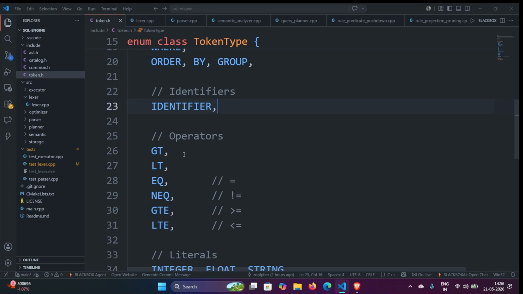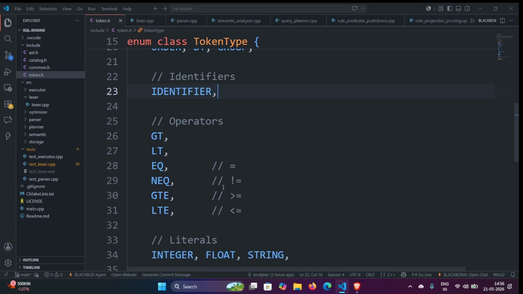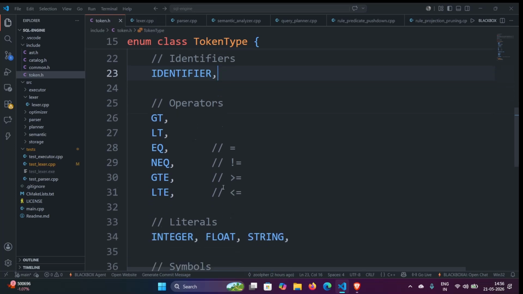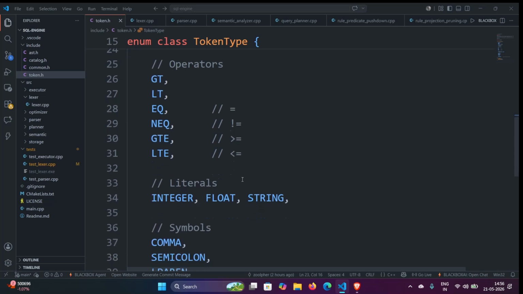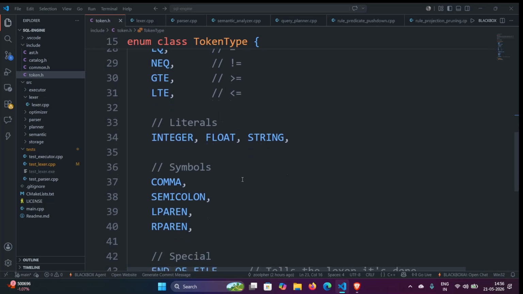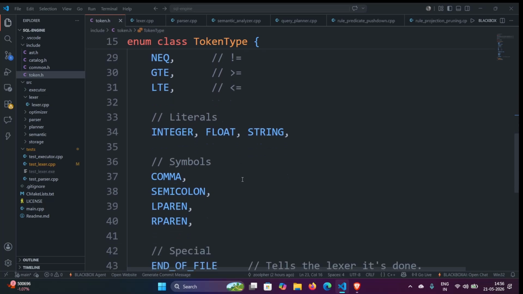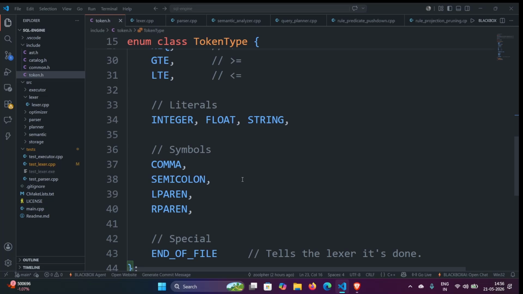Coming to the operators, GT stands for greater than, LT less than, EQ equal to, NEQ is not equal to, GTE is greater than or equal to, LTE is less than or equal to. Quite simple, right? Literals are integers, float, number. You can identify them very easily.